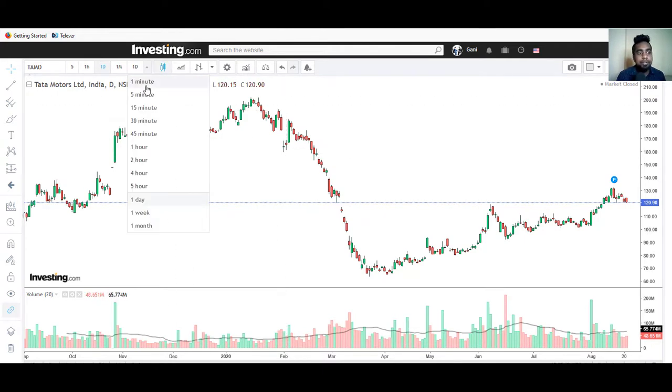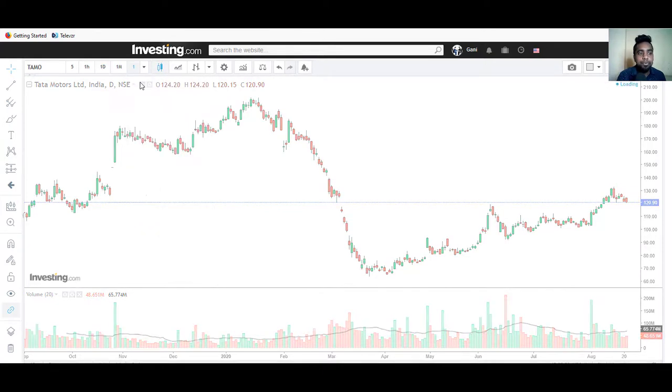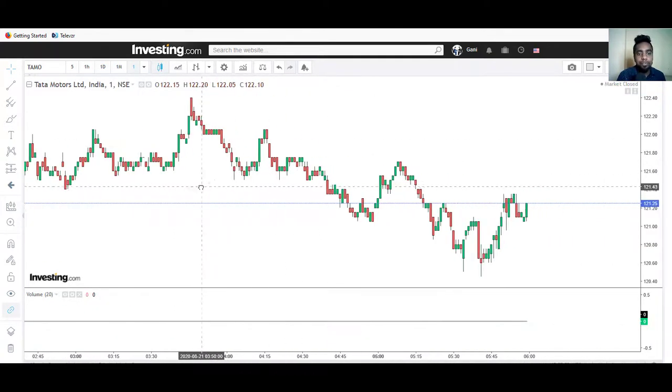When you break it down, you can see even 1 minute. If you go there, you can see a lot of candles again, a lot of price action again. So there will be a lot of price drops and rises, gains and losses. This is how the graph works, and this is just the basics. Apart from this, there is other stuff. In the upcoming videos, you're going to learn each and everything you're seeing inside these charts, and this is just the basics.